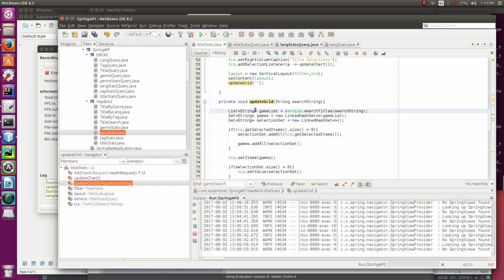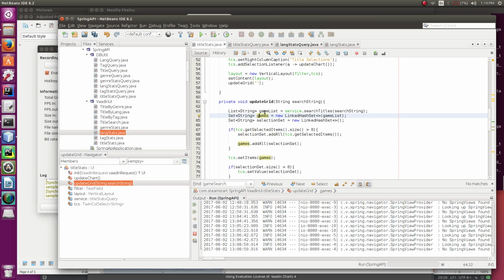The reason it comes back as a list is because that's what jOOQ supports in its results, but then I convert that list to a set because basically if you use a list and you delete your search parameters, you'll get duplicate values, but a set will prevent duplicate values from entering the set when you add them.